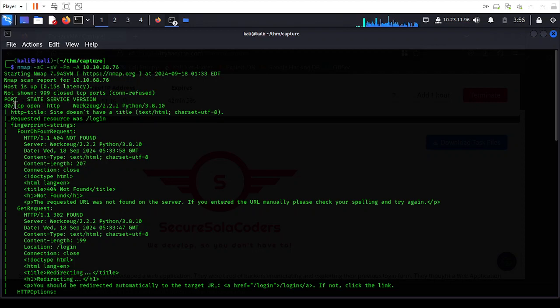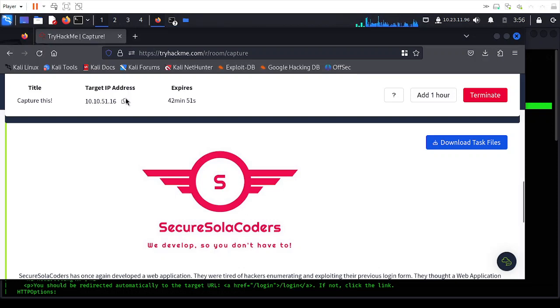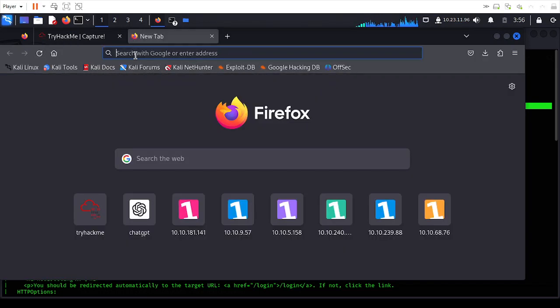We found that there's a port 80 web server being hosted on the machine. So I'll just go into that. I'll grab the IP address, then let me paste it right there. And let's check it out.